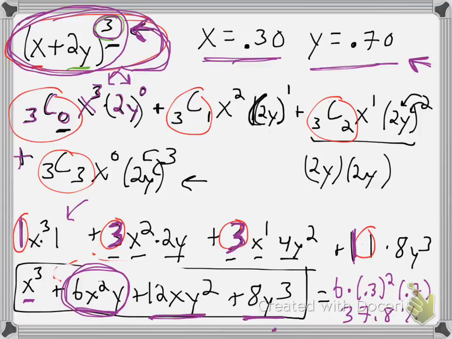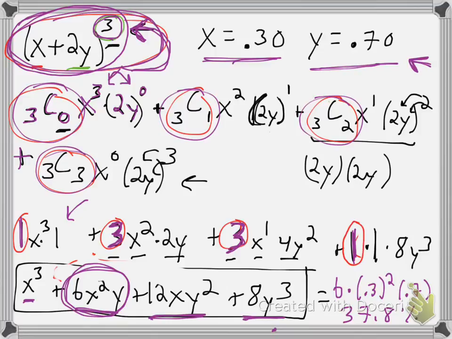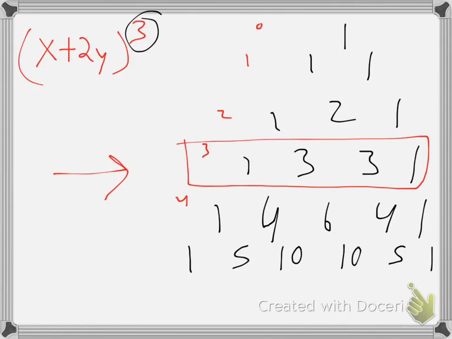But before I get to that example, remembering to do all of these combinations here is a bit tedious. I want you to look at these numbers here that are supposed to be circled in red. And tell me the interesting thing that you notice. Think back to the last time we did binomial expansion. 1, 3, 3, 1. That should look mighty familiar. Yeah, it's Pascal's triangle.